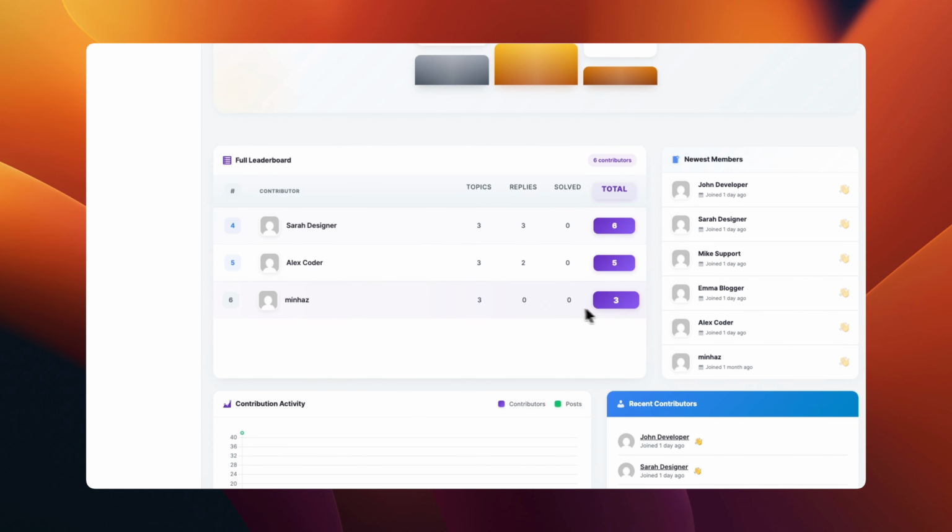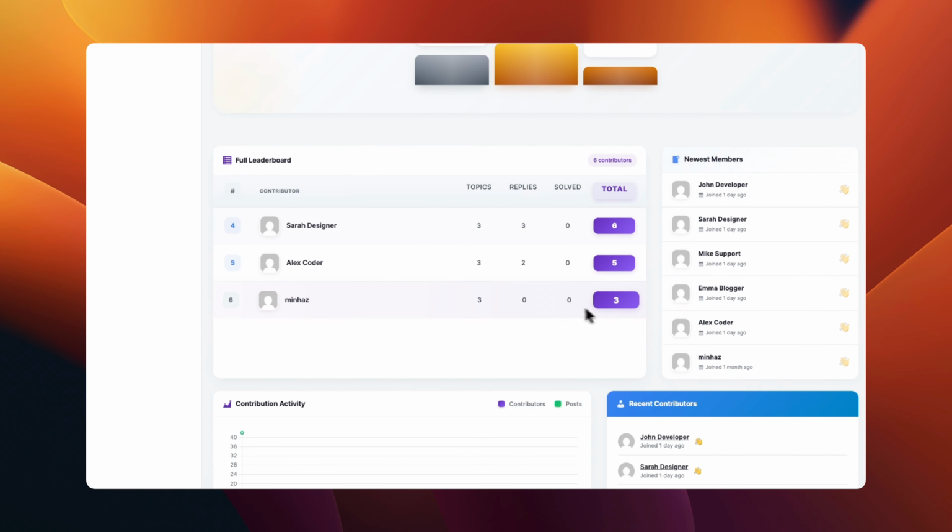The Forumax settings panel allows you to fully customize your forums with ease. You can easily set the default position of the forum sidebar from here. From the forum topic settings, you can customize the title prefix of your topic titles and enable solved topics and auto-close stale topics for users and moderators.